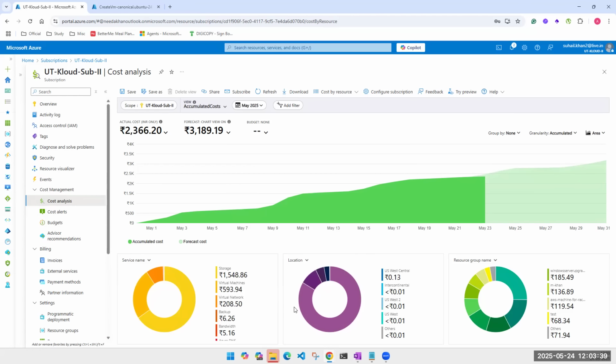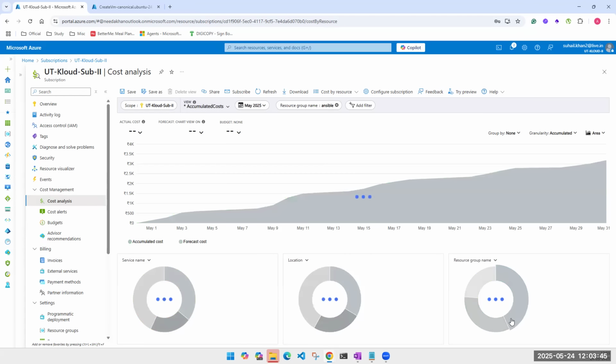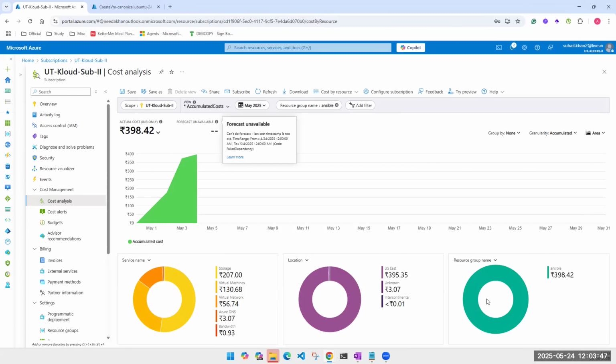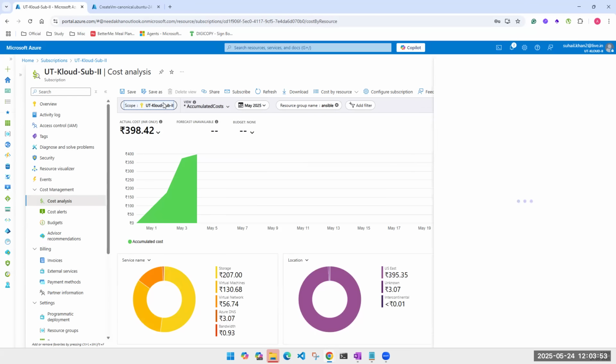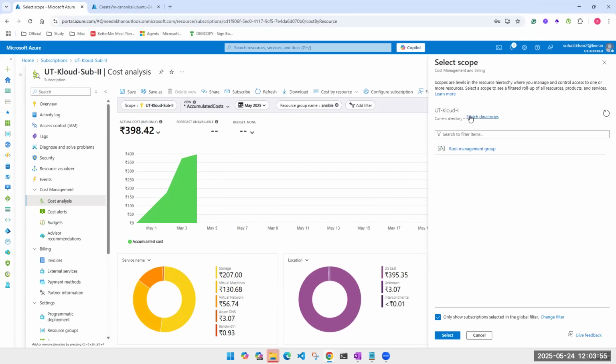By the way, it's not necessary to have this only at the subscription level. I want to know exactly what is happening in Ansible. So I can click on that, and here under Ansible, it will give me the information. Or I can change the scope from here. Under subscription, I can either have the complete subscription, or I can have both subscriptions as well.